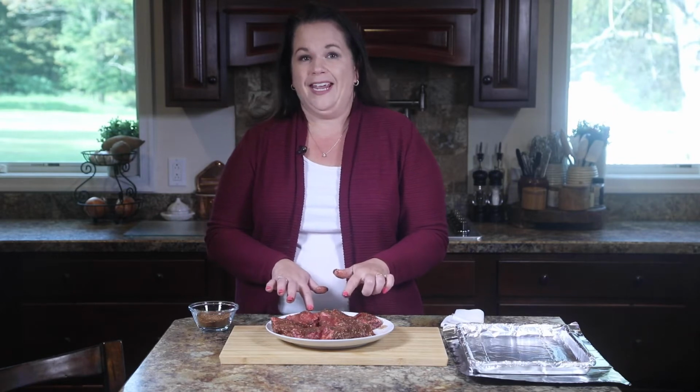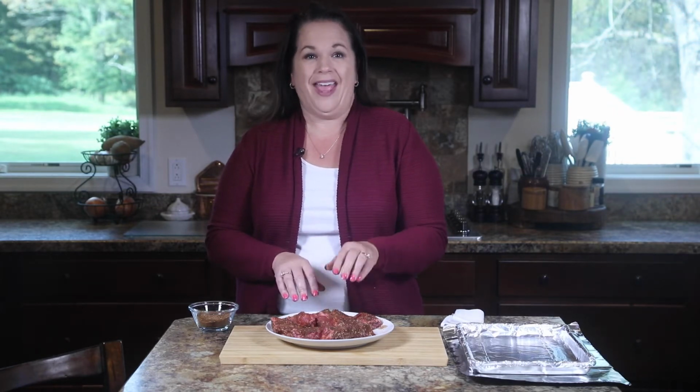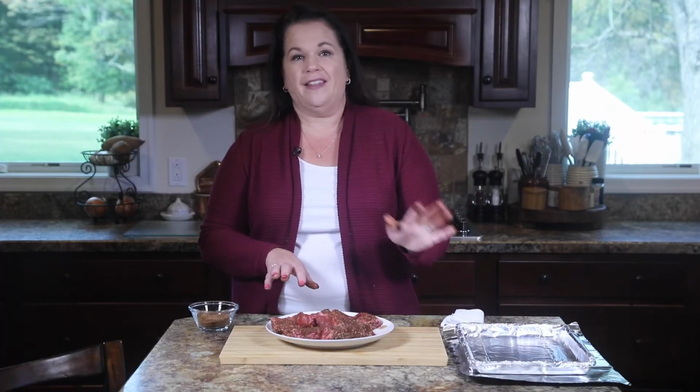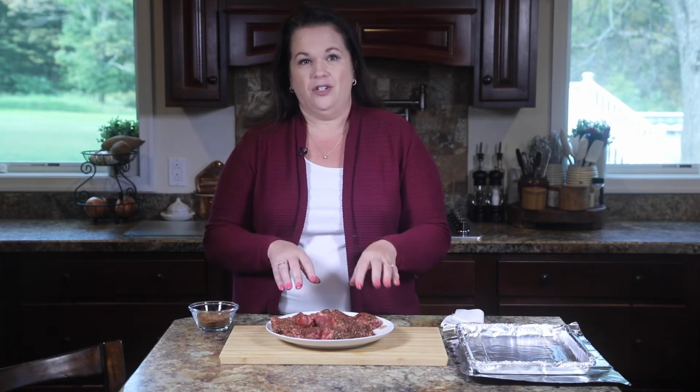The good thing is you can rub these down ahead of time. So you can get this rub on there, cover them, stick them in the fridge, let them hang out. It just really gives time for that flavor in the rub to work down into the meat.